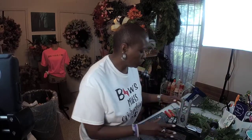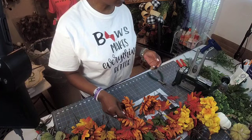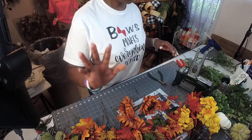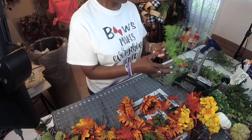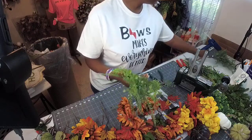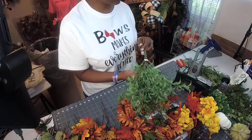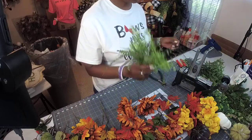So first off, you would need a wire cutter because you have wiring on this, and you will have to cut and separate things. So I'm going to bring down the camera just a tad bit, that way you can see all the goodies that we have. We have a lot of greenery. As you can see, I have already placed some greenery in. We have this greenery here, I love it. And we have some of this greenery here, which I have purchased from Michael's and Hobby Lobby.